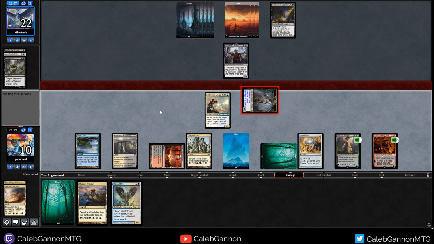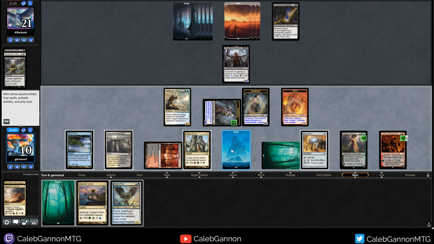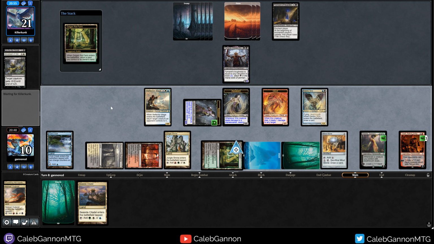Okay, I get a 2/2. I like that. Make another one. Make this. Play a Baleful Strix. Play a Rot Farm. Yeah, that seems fine. I think I'm just gonna bounce my Scoured Baron so I can gain some life.